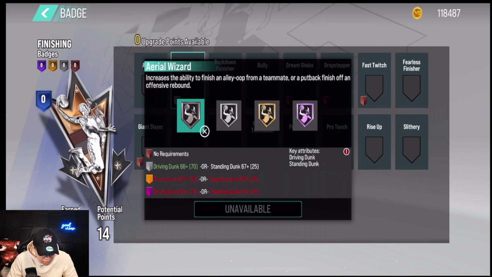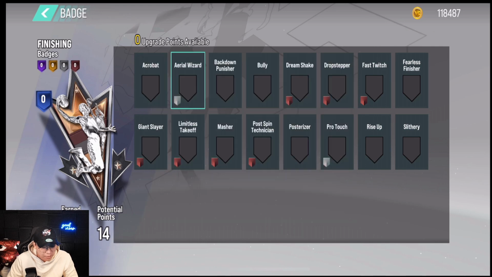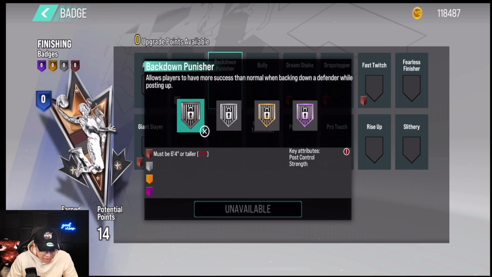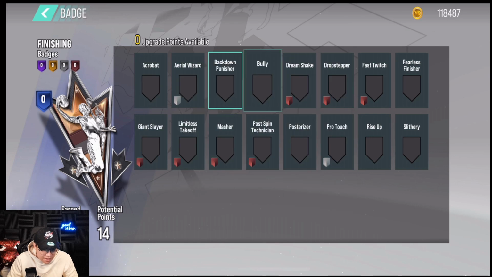The aerial wizard. You guys can see I could technically get this, but I don't have any. Ooh, I could equip this. Cost 2. No, we don't have any of that. We get the requirement for the aerial wizard, which increases the ability to finish an alley oop from a teammate. Of course, we're probably not gonna be getting any of that. We got the back down punisher. So you need to be at least 6'4" or taller. My guy's only 6'3", so unfortunately we won't be able to get that badge either.